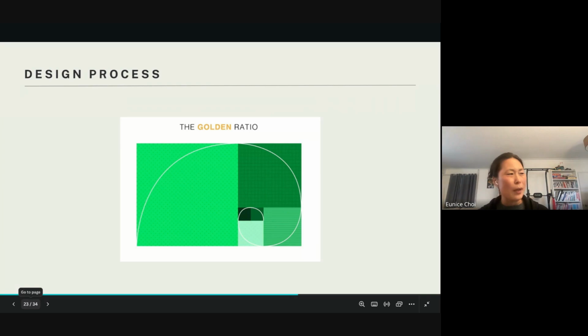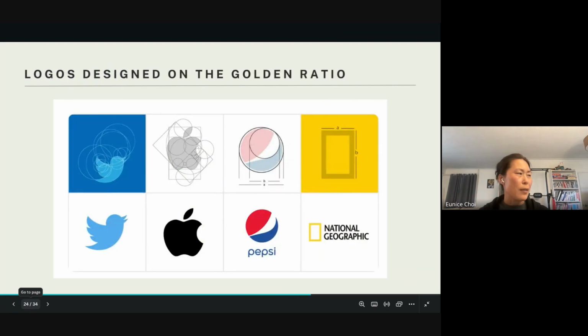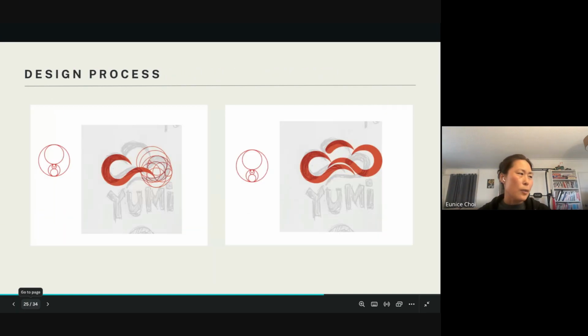And then I got into a lot of great logo designs. They use golden ratio kind of type. So I learned what it is and how to incorporate this kind of idea into logo design. And then these are the logos. They use golden ratio of that type. So it looks great, right? And then I got into that kind of idea. I got all the circles from the golden ratio and then tried to combine those together and make it work.